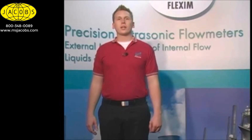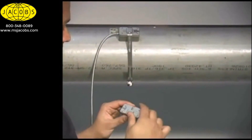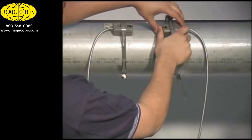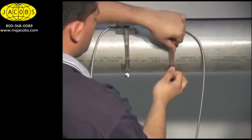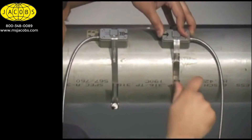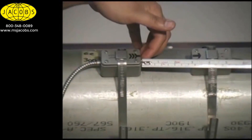Now that we have the distance to mount our second transducer at, we can go back to the pipe. All distances for FlexSim meters are given as distances from one transducer face to the other. If we butted the heads of two transducers to each other, we would call that zero inches separation. The distance we are given by our meter is a recommendation — we do not need to install at the exact distance, but we do need to choose a distance as close to what the meter has recommended as we can get, usually within plus or minus a quarter inch. Make sure you measure the distance accurately. No meter can be any more accurate than the information you put into it. So whatever the distance is that we choose, we need to tell the meter exactly what that is.